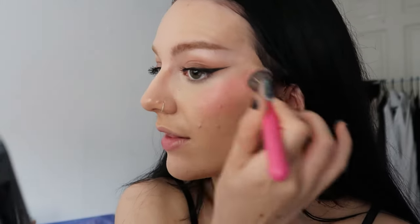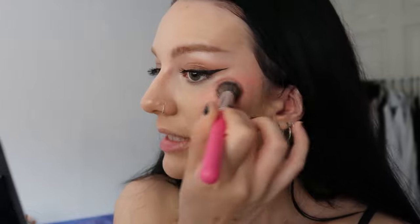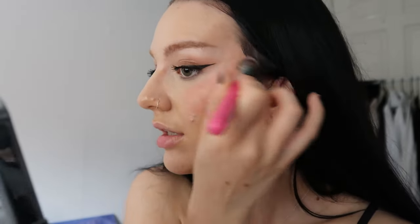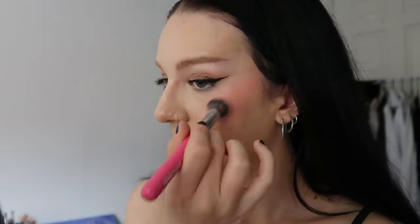I usually do a little bit more if I am just going to be wearing this specific blush. But today, because I am going to mix a few others, I'm just going to do one dot. And I do like to bring it under my eyes as well.